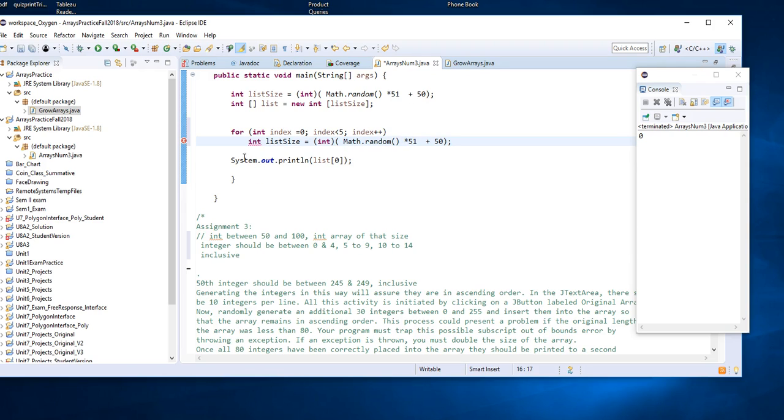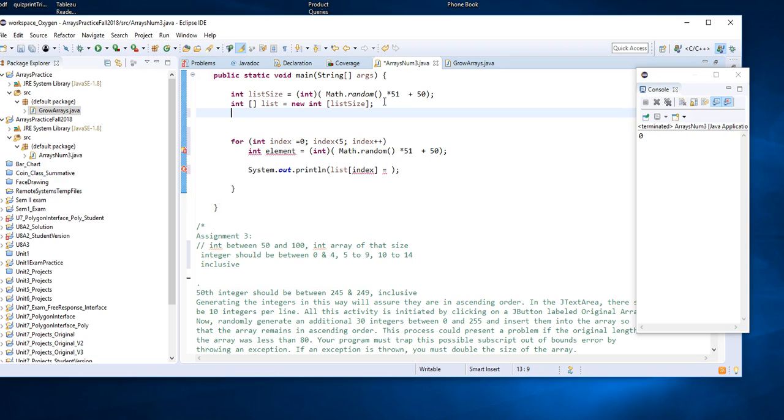my array, and then I'm going to fill my array. If I fill my array, this will be a list bracket index is going to be assigned, and it's not going to be list size anymore. I just want to create an element to put into the array, and I would declare that variable outside the array like this, and likewise get the rest of my code squared away.